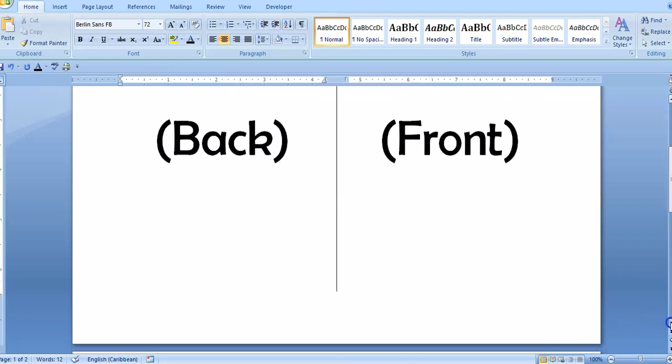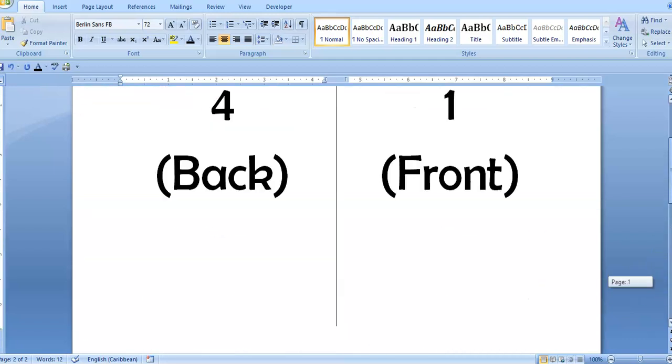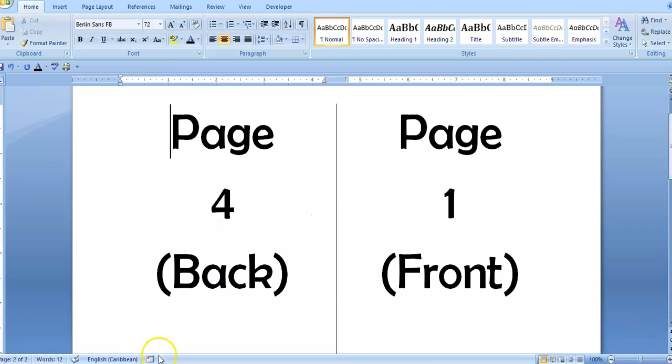Next, you're going to do what you're going to do on your page 1. Then when you hit the next sheet, that will be your page 2 on the left and your page 3 on the right. And you type accordingly, adding your information. Once you're through with that, then you'll go back to your page 4, and you will put any information that you have to put on the program on that page. Sometimes, based on what you're doing, there will be no information on your page 4. A mere text box with a thank you for coming or designed by can also be used, so as not to leave the page completely blank.